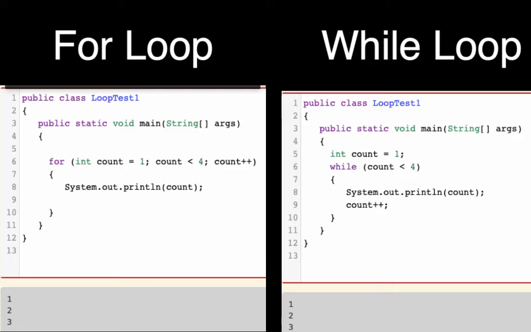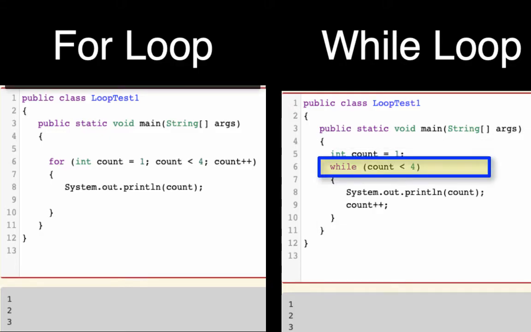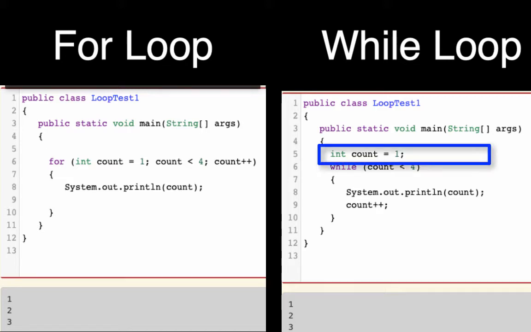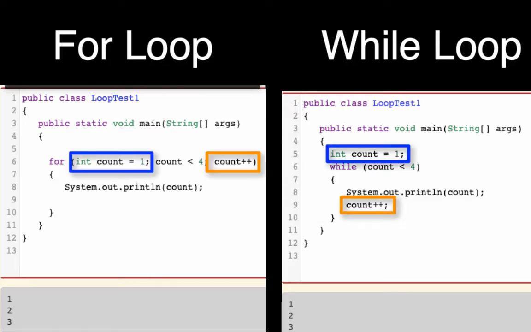And people tend to think while loops are a little bit more intuitive. You know, you're going through in the while loop in order, and then you just check the condition before executing the body, and the condition has to be true for you to execute the body. But it's really easy to forget to initialize your variable like we have on line 5, or it's really easy to forget to increment or update your variable like we have on line 9. And so the for loop on the left has specific spots for those.